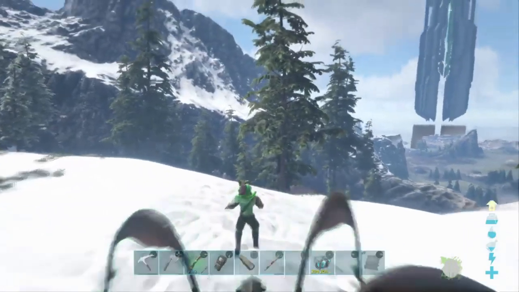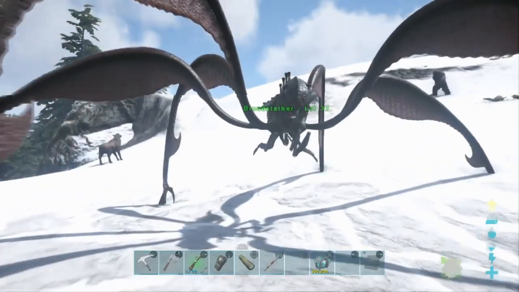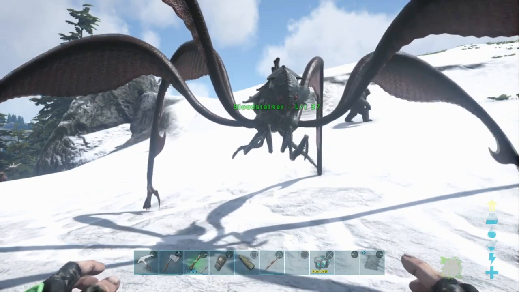So there is the Bog Spider or the Bloodstalker. There it is. That's how you bring them in to any map. Real simple. Yeah, we'll put it down in the description down below. I will put my admin command so you don't have to watch the video over and over.